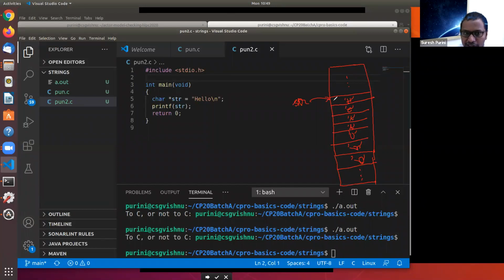Are you with me on this one? This is what I want you to understand. The semantics of the statement on line 5 is what it is.